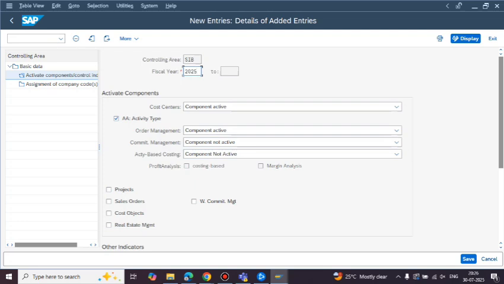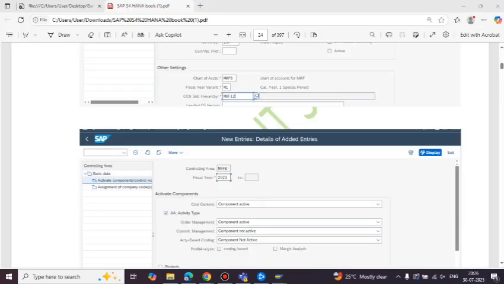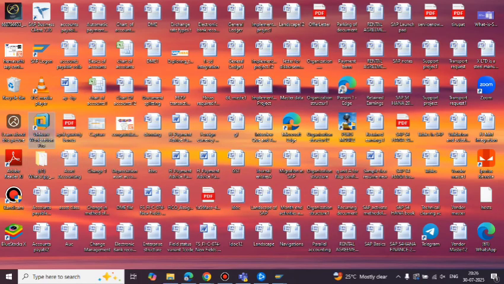And one more thing I'd like to show you. Earlier in ECC environment of SAP, we were activating profit center also here. But in S4 HANA, they have removed it from OKKP code, but they have separately maintained it. I'll just log into ECC environment of SAP and I'll show you.